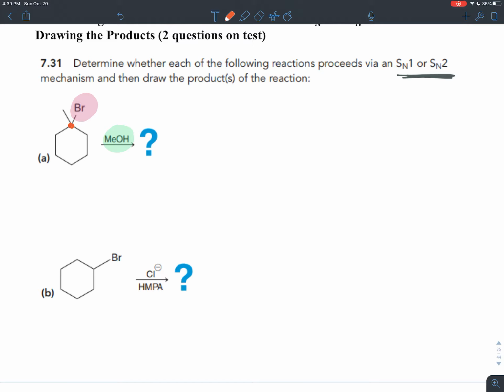So we don't have to worry about drawing one product for SN2 with inversion of configuration, or two products for SN1 as a racemic mixture. Do we have to worry about carbocation rearrangement? Well, that's a little interesting. This is definitely going to happen through an SN1 mechanism, because the leaving group is on a tertiary carbon. This carbon is bonded to three other carbons. If it doesn't make sense to you why I'm saying that, go back to the last few videos where we've learned how to decide whether a mechanism will be SN2 or SN1.